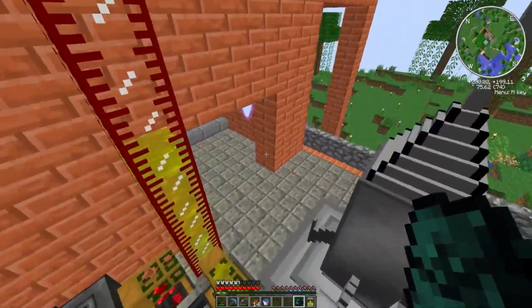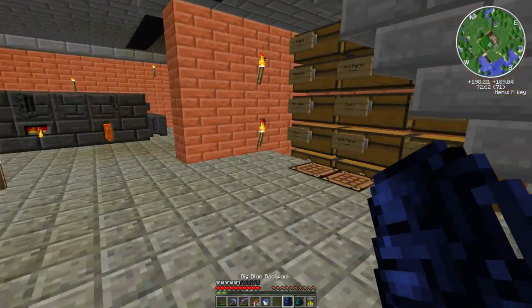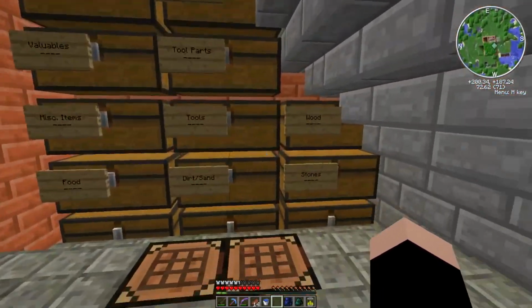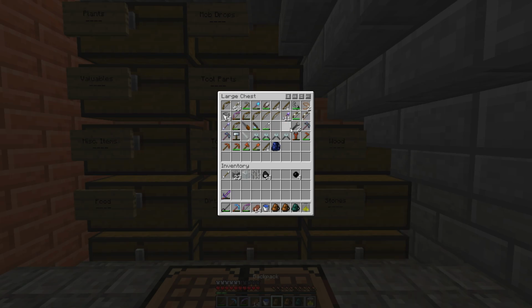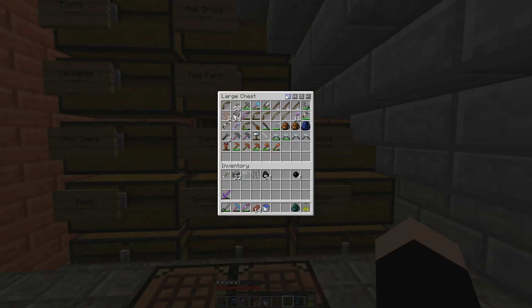But, okay, wait a minute. What to do now? What about this? Nothing in there. Okay, big blue backpack. I guess you're going in the tools chest then. Do these have anything in them? Nope.